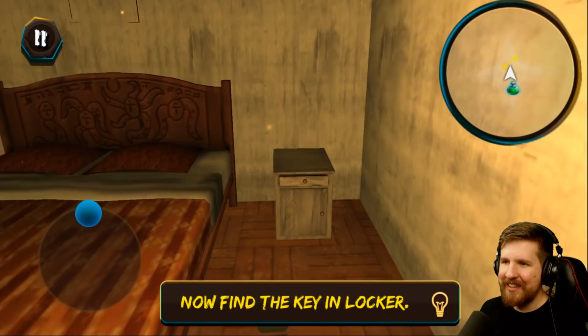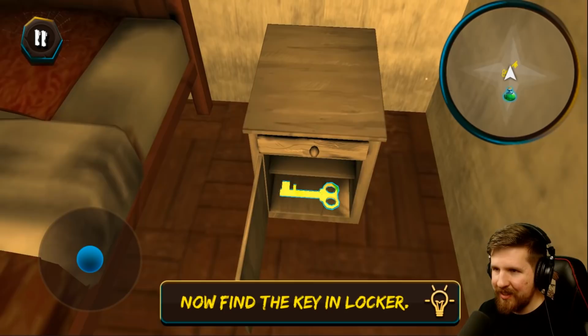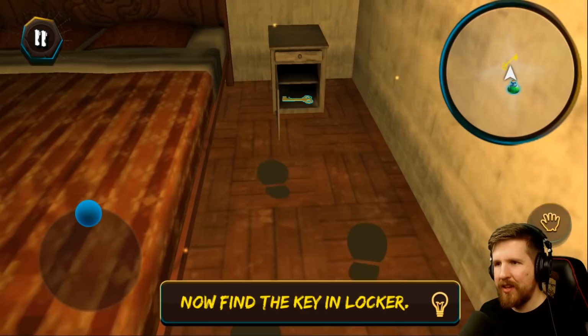Was I supposed to be scared by that? Oh my god. The keys in the locker. Except it's not in a locker, it's in a cabinet. So you have to be in a really specific place to pick these up, by the way. Like, sometimes the icon just doesn't pop up. There it is. Okay, you need to be, like, forever away from it.